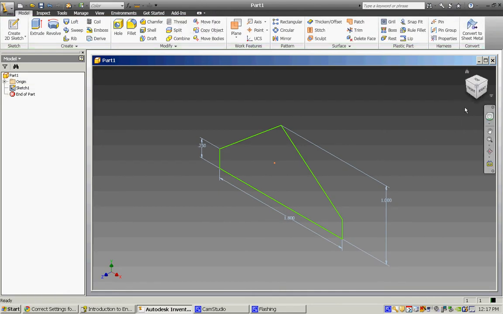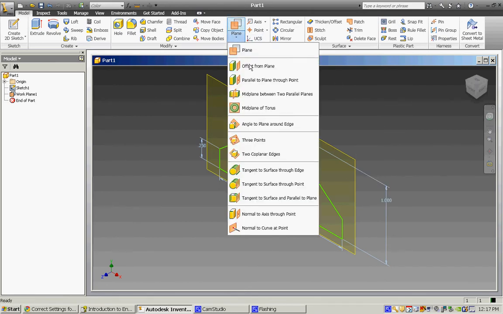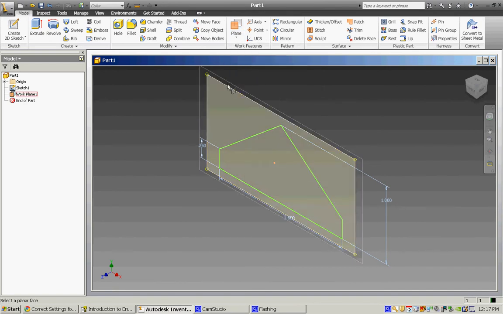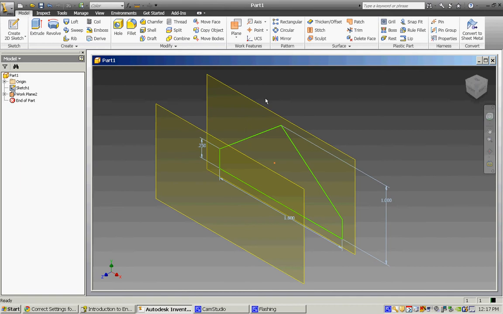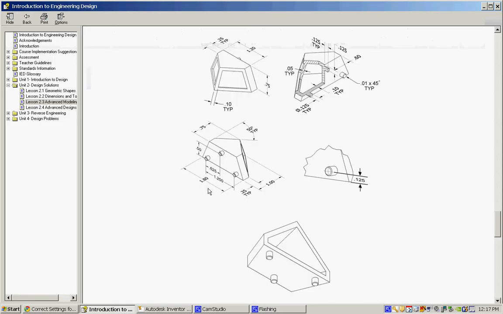Alright, now we're going to place a work plane on that sketch by clicking the 2 right angles right there, and we have a perfect work plane. Now, we're going to do an offset work plane by choosing the original. We'll get a dialog box, and the distance we're offsetting is 0.75. Hit the check mark, and now we have those 2 panes of glass we talked about. 0.75 comes from the distance right here, from bottom to top, 0.75.